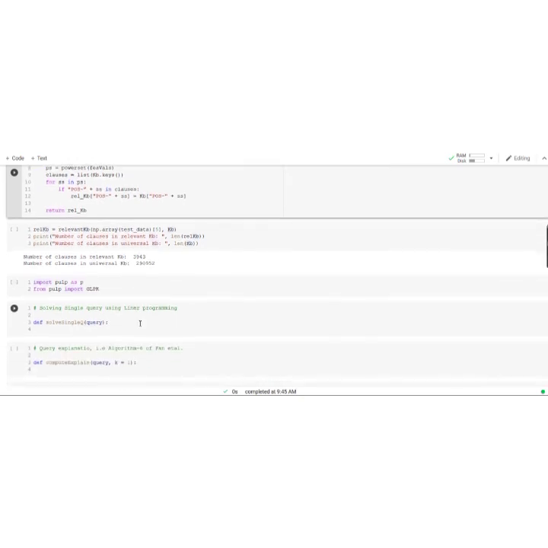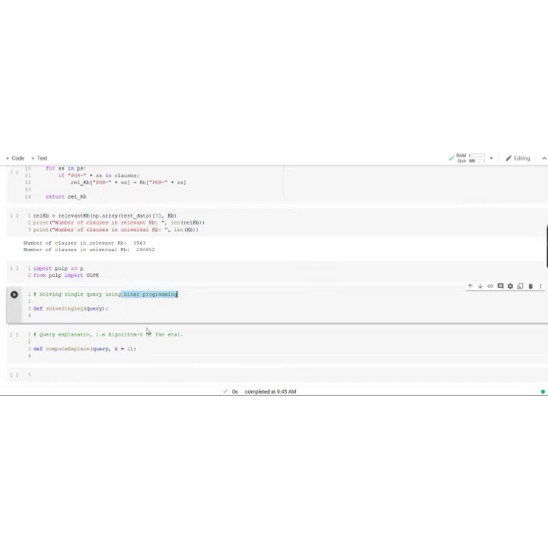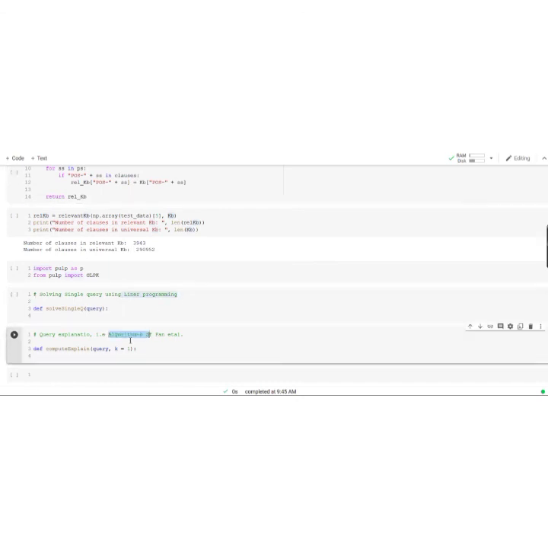As this project had a time constraint, I have not implemented these two algorithms: the linear programming part and algorithm number 6, which explains the computation of why this query has selected this label or that label. This will be done if time allows, and it will be included as well.